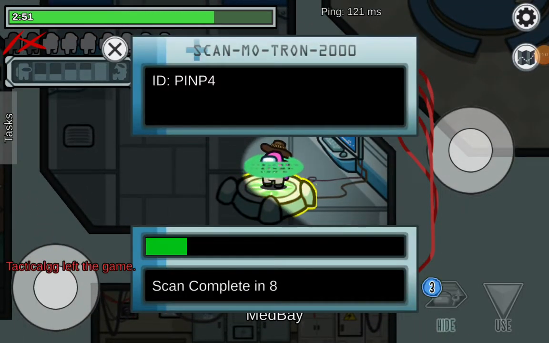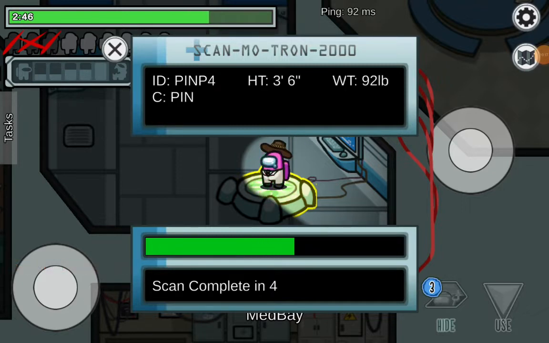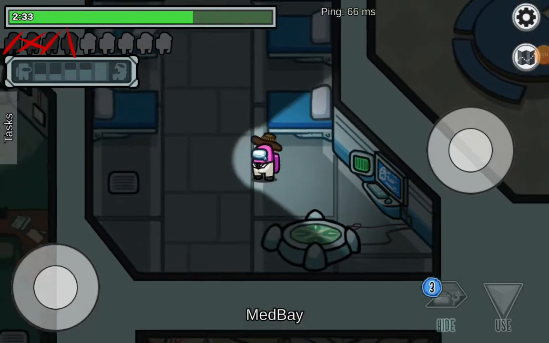I'm so good. I'm pink. The height of 3 is 3'6". I weigh about 90 pounds. I'm pink. What does that all mean?